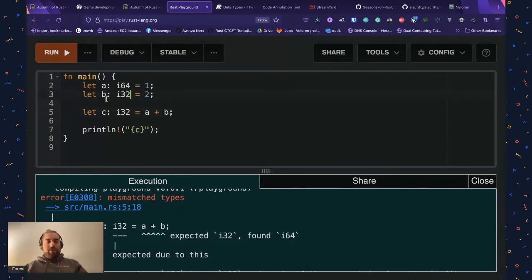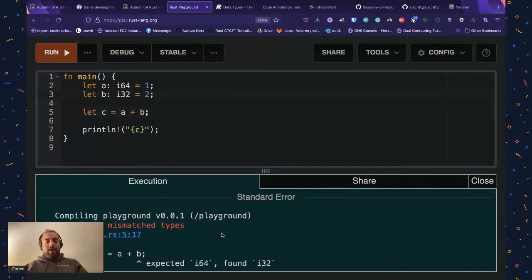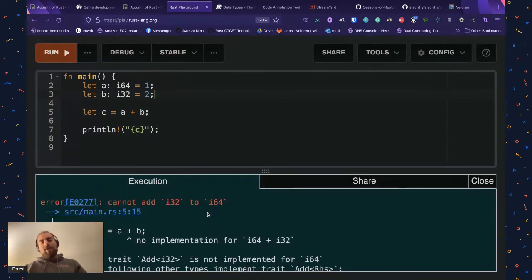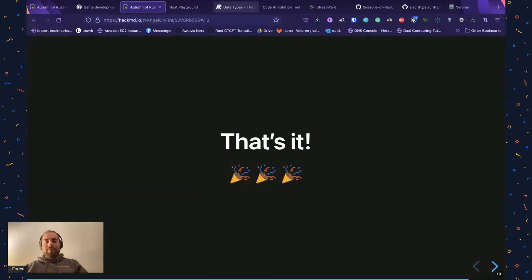But another way to look at this: if I remove these right here, then again, it's going to complain. It's going to say you're trying to add A and B together, and we don't know how to do this. Now, I'm dilly-dallying quite a lot on this. At the end of the day, when you're writing code in VS Code, it's going to help you out a lot with this. But I do want to make it clear that you don't always have to say what the type of something is. If Rust can't figure it out, then it will ask you. That's the compiler magic happening in the background, doing some of the heavy lifting for us.